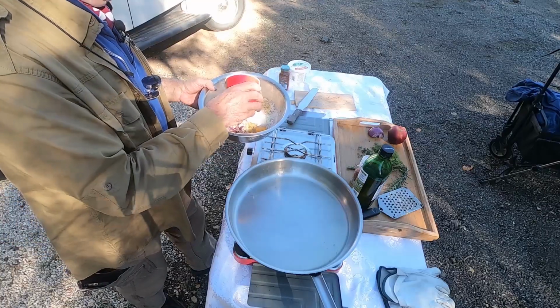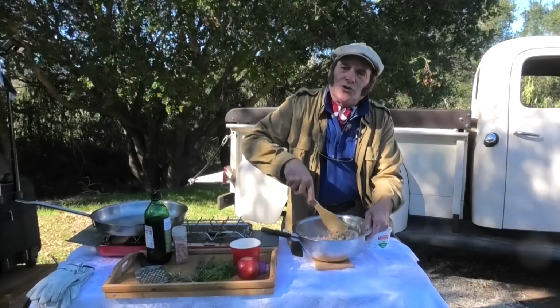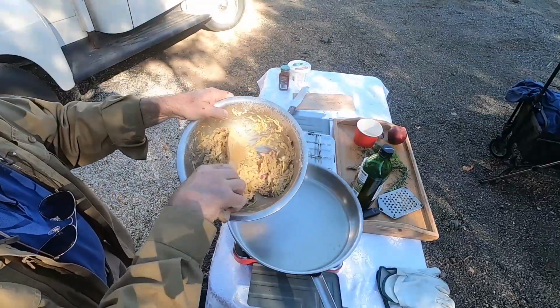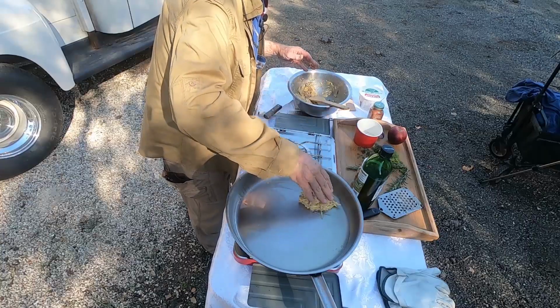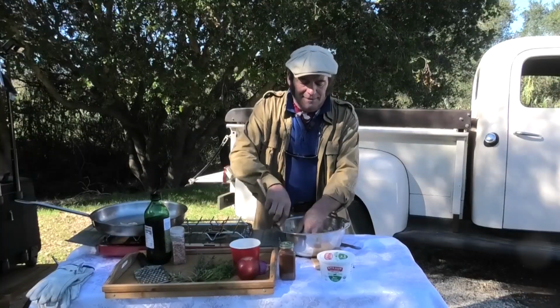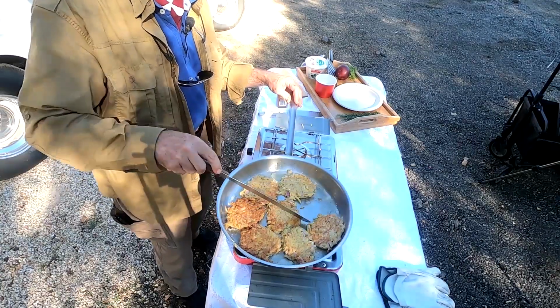And now we're gonna add about 3/4 cup of spelt flour. You're looking for basically the consistency of mortar. Not so thin that they become fried crisp and not so thick that they don't cook in the center. But again, make it your own. Now these are looking pretty good.